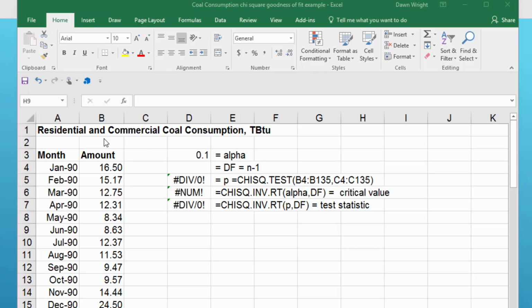The company that is doing this says that the consumption pattern is uniform, which is surprising given that normally you have a seasonal pattern, but that's their claim.